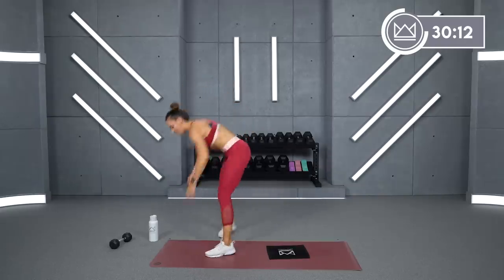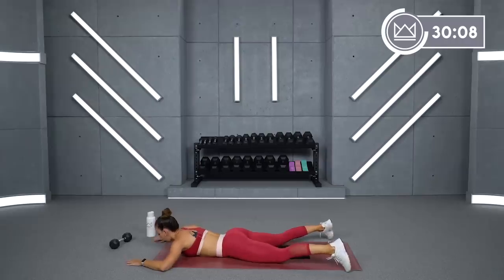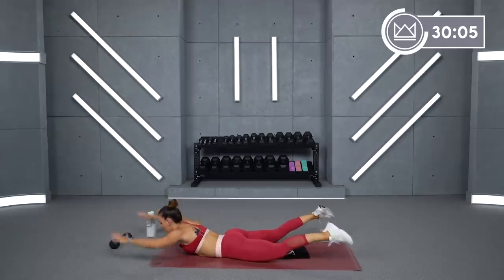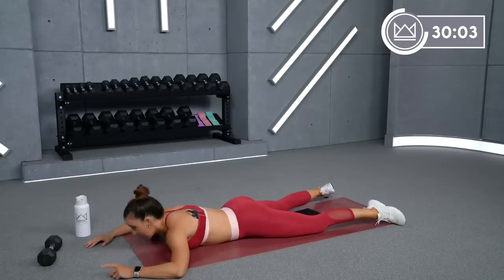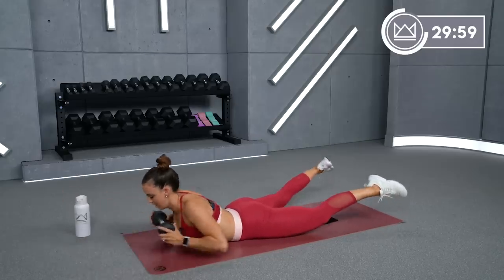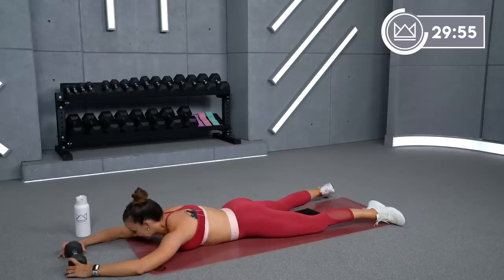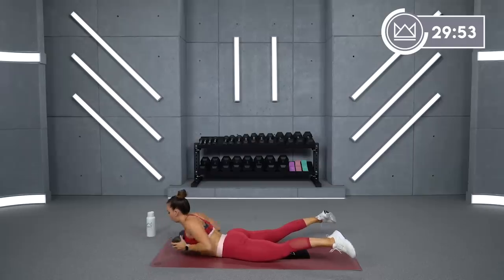All right, so staying on our belly. Options here. We're gonna go up, pull back, and go back down, okay? If you wanna add a dumbbell to that, add it here. Pull in, push out, lower. Ready? Let's go. Lift it up.